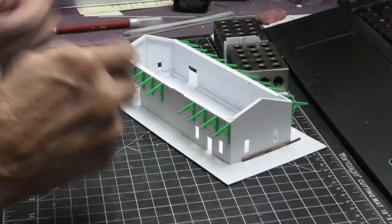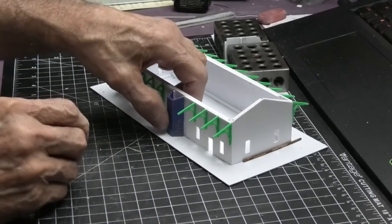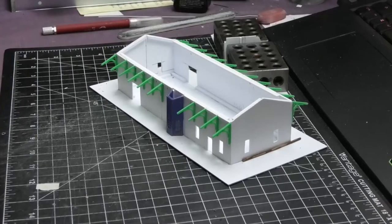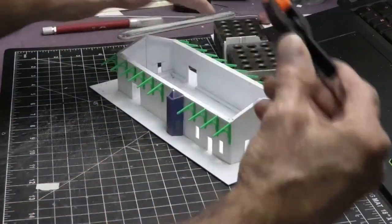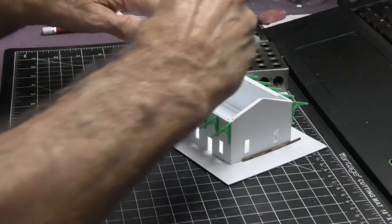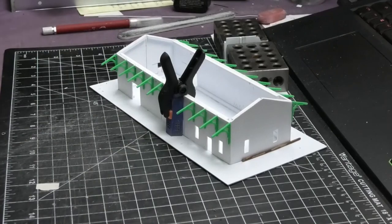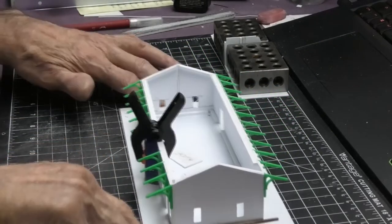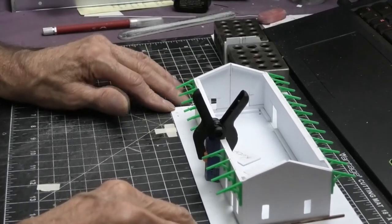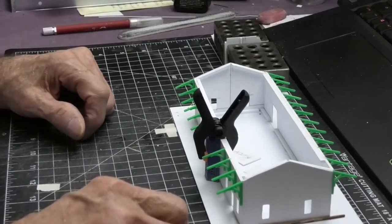Alright. And we'll place it in the spot where it needs to go. And we'll just get a clamp on there. Alright, and this is just a regular clampity clamp. Just stick him on there like that, and we'll let that dry, and then we'll see how this inside wall is going to look when I put it in there, and see if everything that I am doing is actually going to work out. Anyhow, we'll be back here in a few minutes.